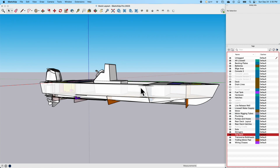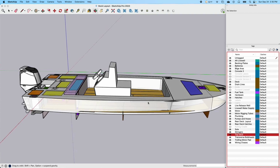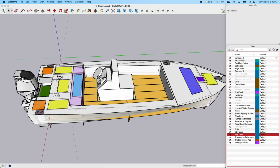of the sides of the boat. I don't know why. It's just something I'm trying to think through. And also, this purple square here is like a seat pad. This would be a foam pad, and there will also be a foam pad on here.